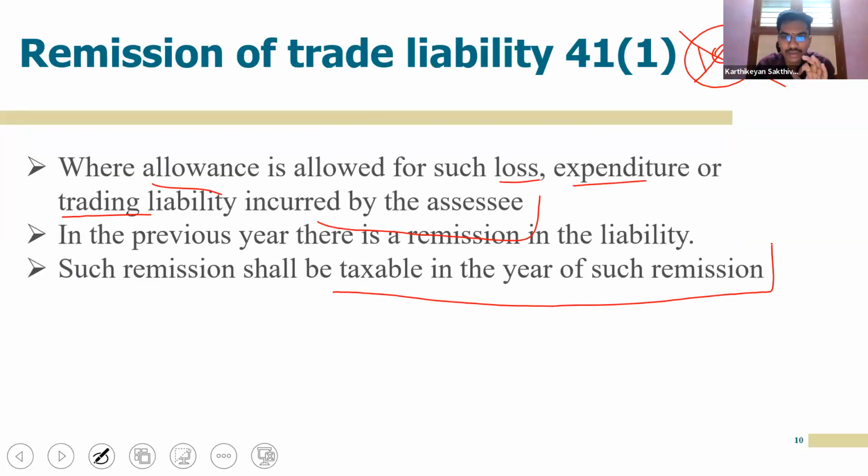இவ்வளவுதான். ஸோ மொத்தமே வந்து 3 பாயிண்ட் தான். பட் இங்க ஒரு பாயிண்ட் which you should remember is remission of trading liability alone is taxable, not the remission of any loan which is being given by the bank, right? So இப்போ நான் 10 lakhs இருக்குன்னா அந்த 10 lakhs in entirety had I claimed it as an expense, only then அதனோட remission வந்து it is taxable for me. Had I not claimed the same, it is not taxable for me, right? So that is in relation to remission of a trading liability.